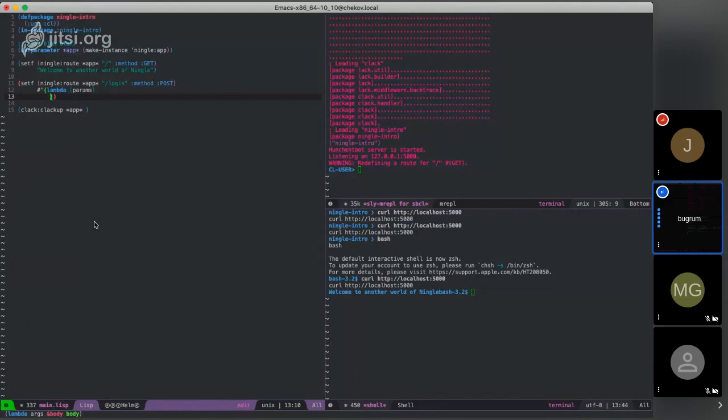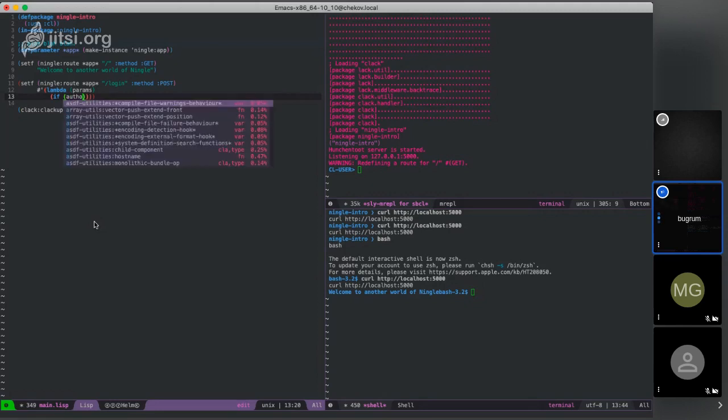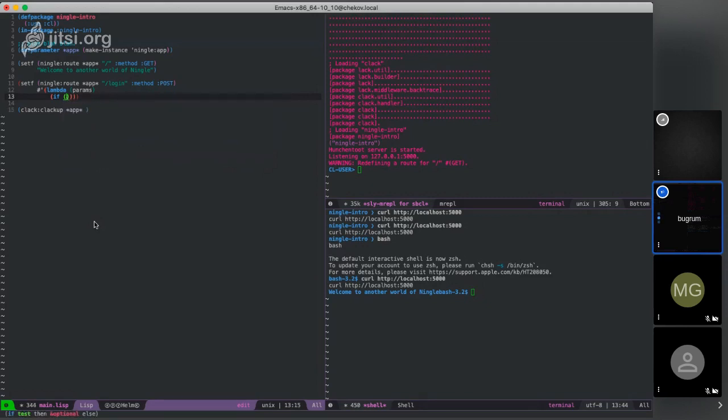So if you wanted to grab something, you could simply use the assoc function call to grab it. Of course, what's going to be returned is a list, so you need to do cdr. So let's say that we pass in these params, and hopefully this will work, because I do not have an authorize function here somewhere. No, I don't. Okay, so I'll just go ahead and do this.